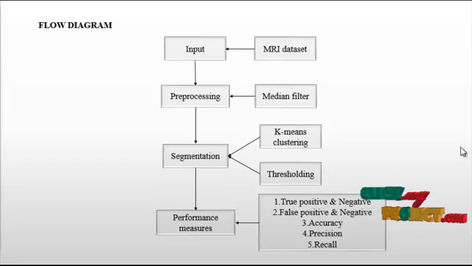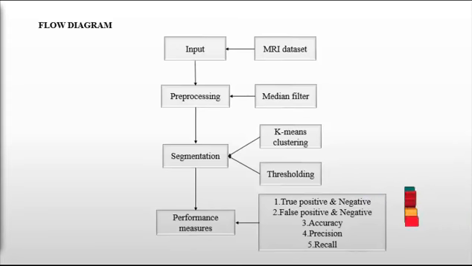The next one is thresholding. In this thresholding process, the threshold for the brain tumor portion is identified based on the maximum pixel value of the input image. The image pixels having maximum intensity are identified as tumor portions. The threshold value is adjusted to be 30 pixels lower than the maximum pixel. Image pixels greater than the threshold value are assigned label 1 and the others are given the value 0. The pixels with value 1 are the tumor portion in the image and the others are normal image portion. This is the thresholding process in segmentation.